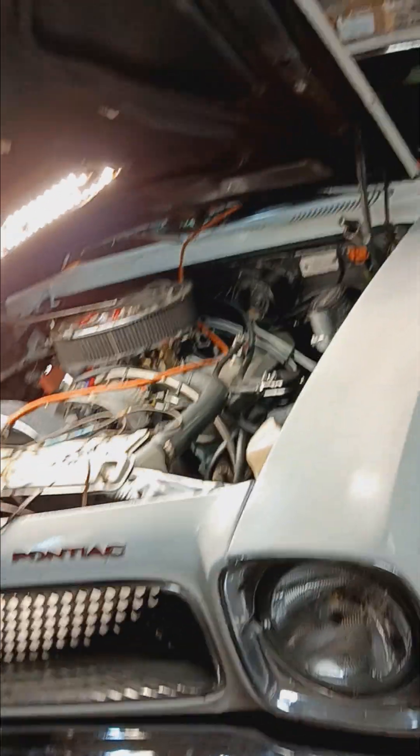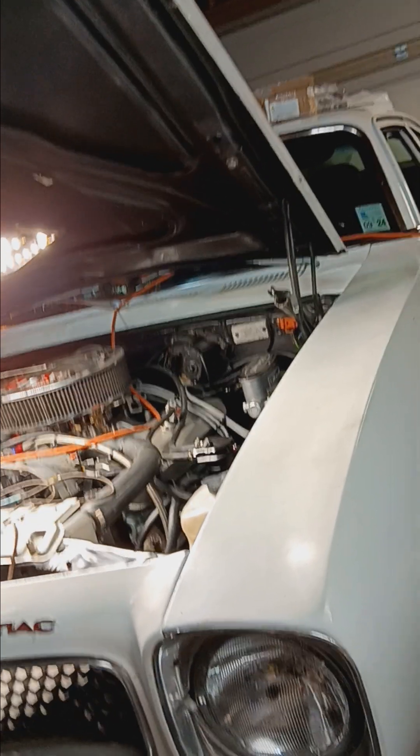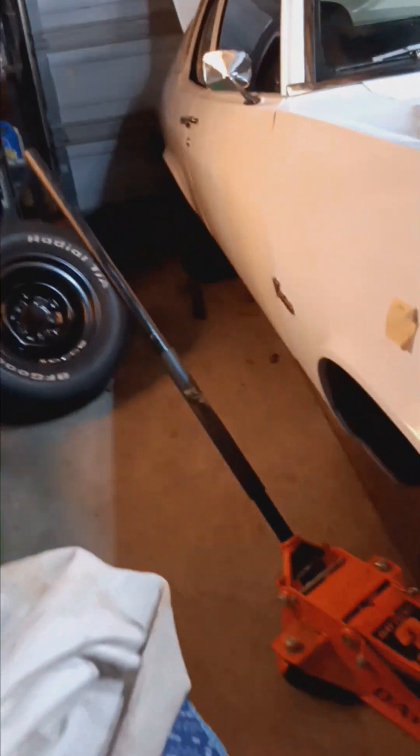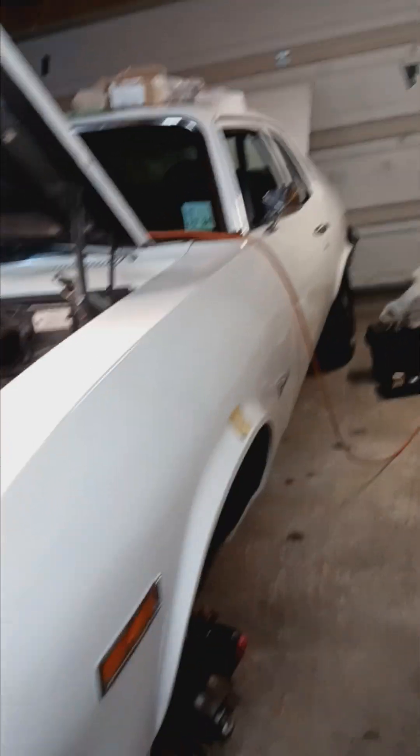The reason I'm doing this is I started getting too much negative camber from lowering the car. Once the spring settled, instead of having zero to half a degree negative camber, I was getting almost two degrees — looking like an import car — and I didn't want to wear my tires out. Gall strand suggests zero to half a degree camber and as much caster as you can get, so that's what I'm shooting for. Hope that helps people out.